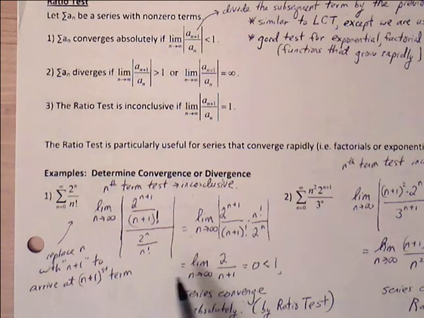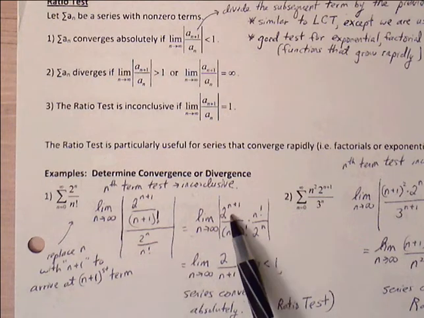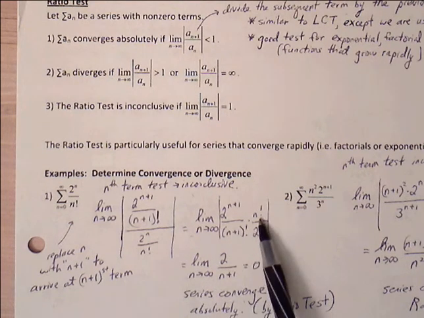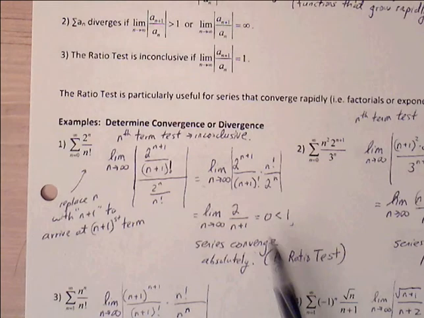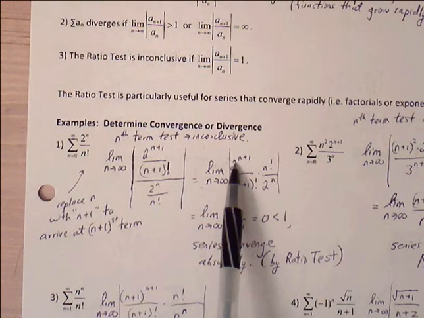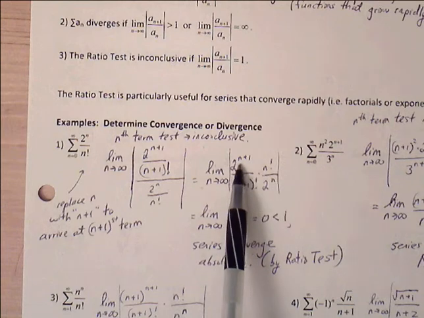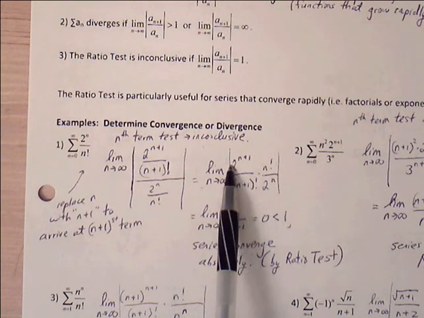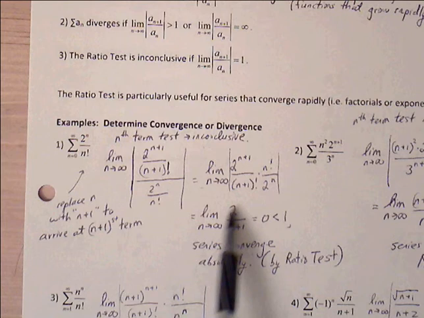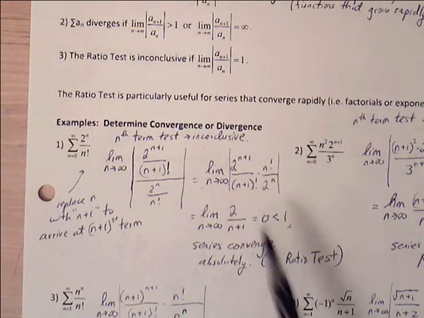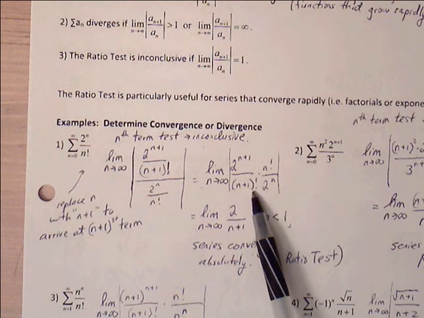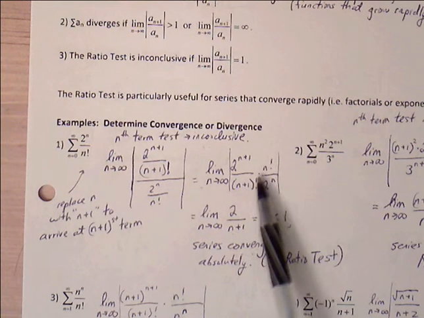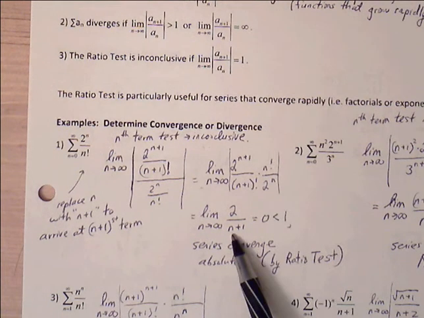Now, if we're dividing complex fractions, we can multiply by the reciprocal of the denominator. So 2 to the n plus 1 over n plus 1 factorial times n factorial over 2 to the n. And we're going to see some things cancel out here. 2 to the n plus 1 is the same thing as 2 to the n times 2 to the first. The 2 to the n will cancel out, leaving us with just a 2 in the numerator. And then the n plus 1 factorial is the same thing as n plus 1 times n factorial. So the n factorials will cancel out, leaving us with n plus 1.